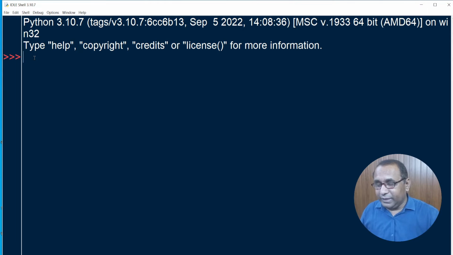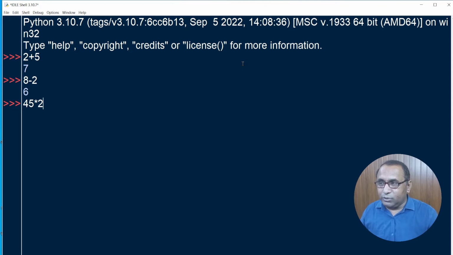See here, I have 2 plus 5. The plus sign is used for addition, and when you press enter, it will return the corresponding value after operating 2 plus 5. If you want to subtract, we use the minus sign, and when you press enter, this will return the value after operating 5 minus 2. If you want to multiply one number with another, like 45, then this is the asterisk sign, 2.